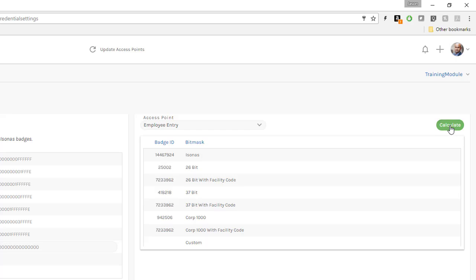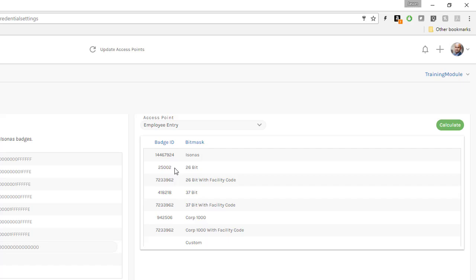This will take the last card reject in the system and calculate badge IDs based off the pre-configured bitmasks in our system. This card is card number 25002, so it matches up with the 26-bit mask. In the real world, you'd want to get a couple different cards with varying badge IDs and test them all just to make sure that they're all a 26-bit mask, especially when you're taking over an existing system. Sometimes the customer has accumulated various card types and various bitmasks over the years, in which case you'll want to contact pre-sale support on how best to handle that for taking over the system.